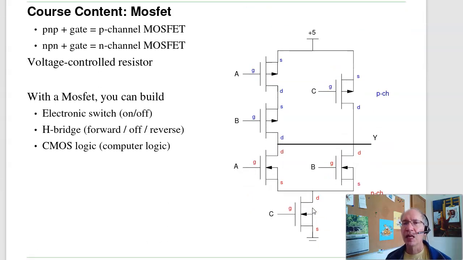And finally, we're going to look at MOSFETs. If I have a PNP-type semiconductor with a gate, I get a P-channel MOSFET. NPN plus a gate, I get an N-channel MOSFET. Essentially, a MOSFET is a voltage-controlled resistor. With a MOSFET, I can build an electronic switch, turn the device on and off. I can build an H-bridge, have a device go full forward, off, and reverse. And I can also build CMOS logic. CMOS logic is how computers actually work. I can take my output and either pull it high to 5 volts or pull it to ground. It gives me my binary output, digital outputs. I'm using ideally zero current when it's high or low.